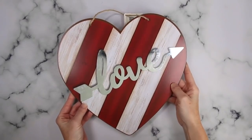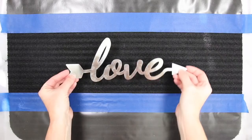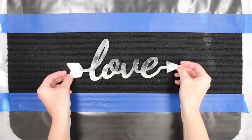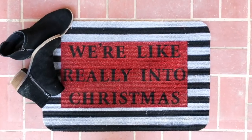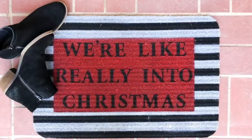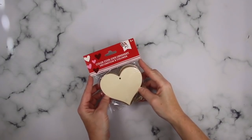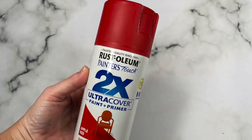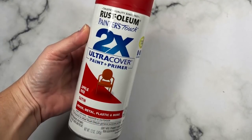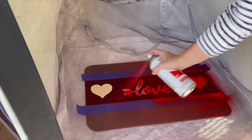I have this heart, and I'm going to use my paint scraper — which you can also get from Dollar Tree — to pop off the word 'love' from it. That is what I'm using in the middle of the mat as my stencil. If you don't have this, you can always use Dollar Tree's larger stickers instead — that's what I did for the Christmas mat I made, and I absolutely love the way that one turned out. To jazz up the mat even more, I'm using some wooden hearts. I love that they come in a pack of eight. I placed a couple on the sides of the word 'love' and I'm using Rust-Oleum's Apple Red. I took them out to my spray tent and gave it a good coat, making sure I covered the entire center.